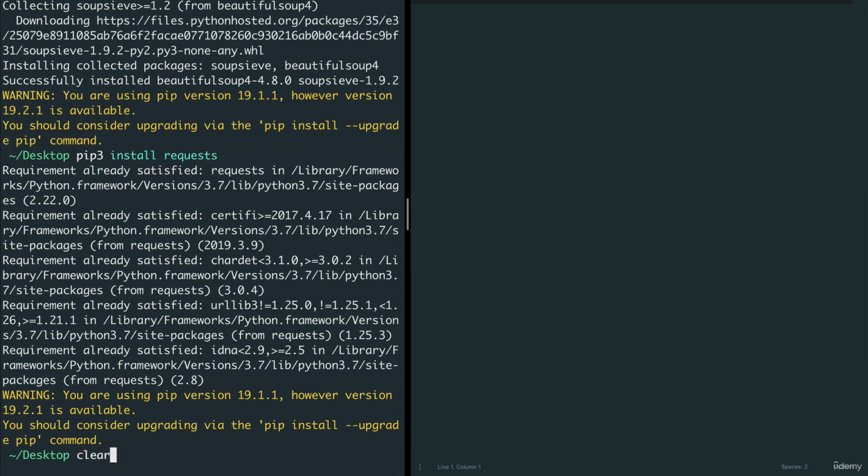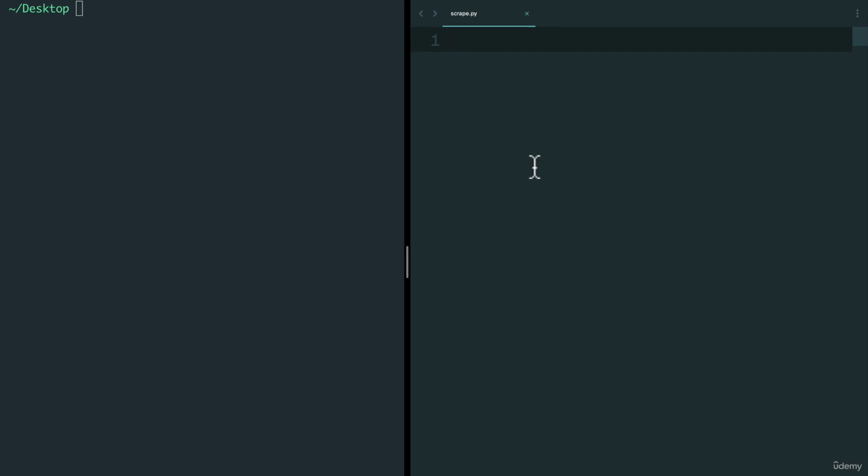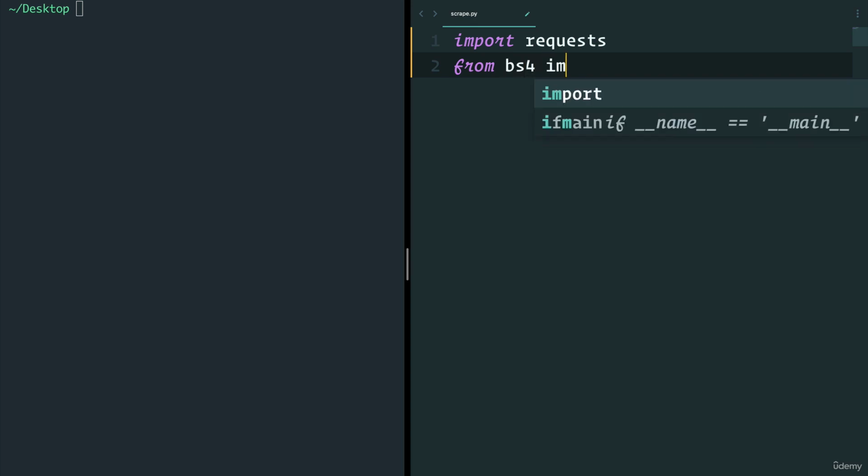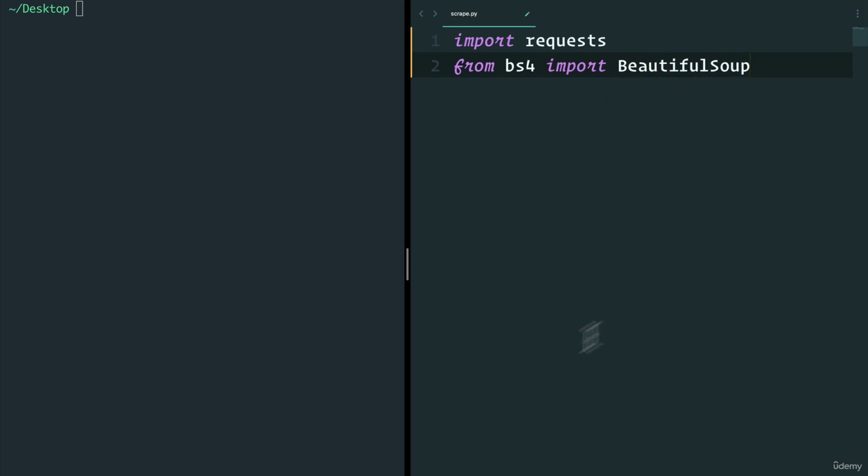So once we have that, I'm going to show you why we had to download both. The first thing we're going to do is import requests. And the other thing is Beautiful Soup. The way we use Beautiful Soup is we say from bs4, we want to import BeautifulSoup. I know it's kind of weird because we installed Beautiful Soup 4, but this is how we import it once we've installed it. So from bs4, import BeautifulSoup.